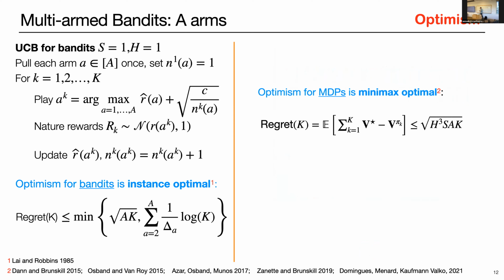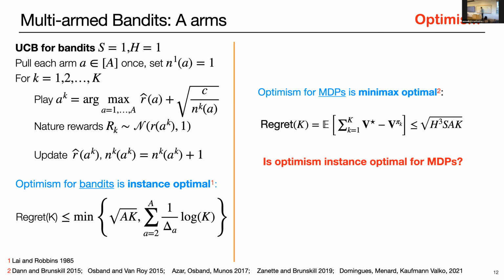It is well known by a number of authors, and there's way more here than I can list in different settings, that for MDPs, if you run optimism, an algorithm just like this, the regret achieves a nice minimax guarantee of root K, and H cubed SAK, depending on whether you're stationary or non-stationary, but these are details. I really just want to focus on whether you're getting root K or log K. But we call this a minimax bound or a worst case bound because it just depends on coarse quantities like the number of states and actions and the horizon, not the individual state transitions or rewards themselves, not the gaps.